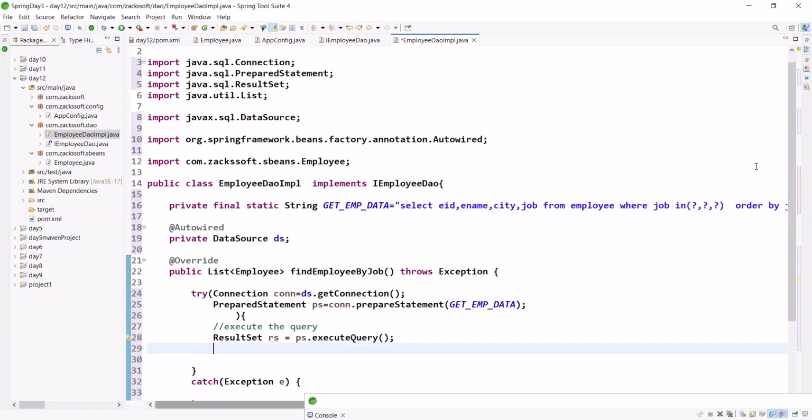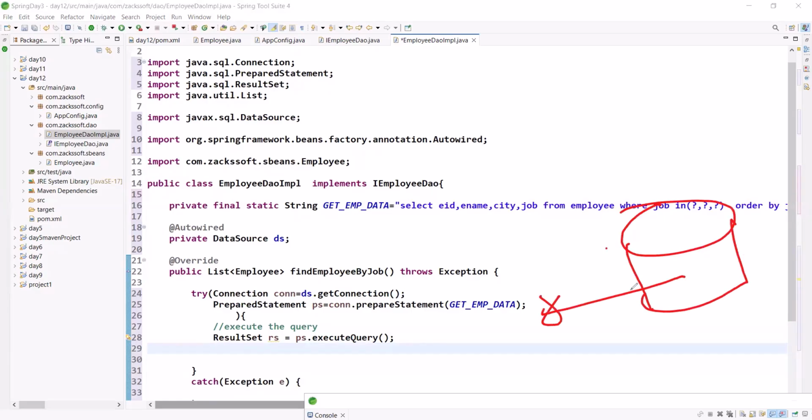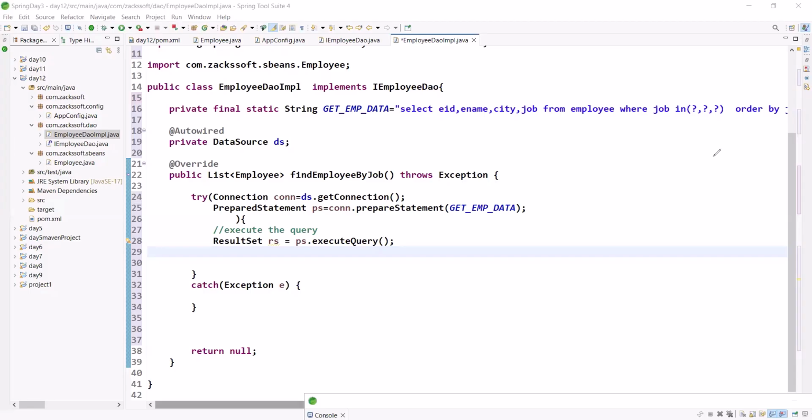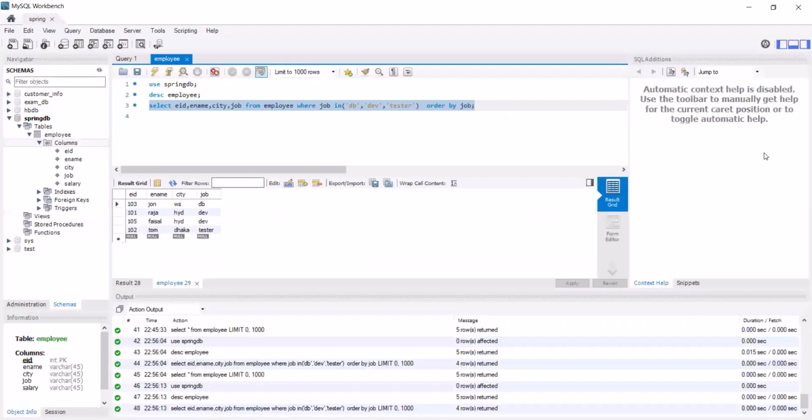At this time, what is our purpose? At the database, data is already available, right? We want to fetch it. Any confusion up to now? Should I repeat anything? I highly request you to simply revise your JDBC concepts if you forget anything. So this query will return this result set only, right? Any confusion?